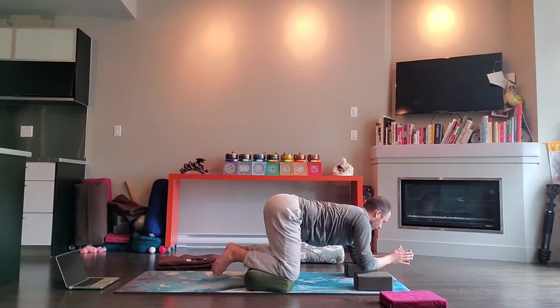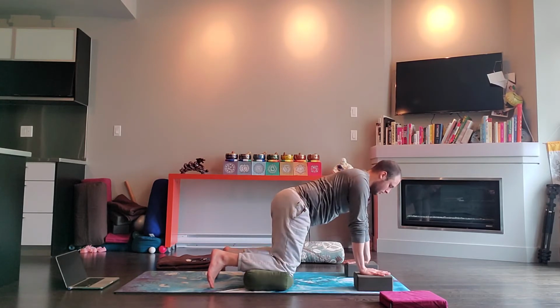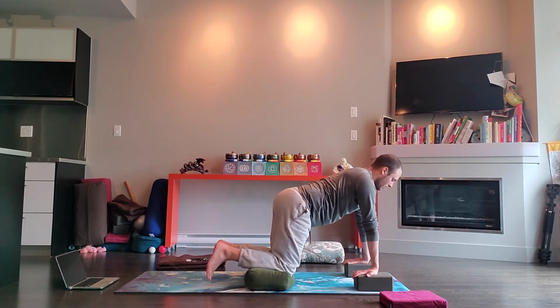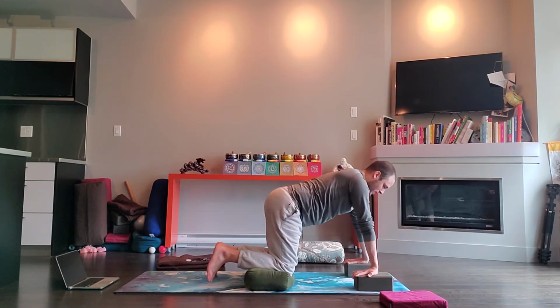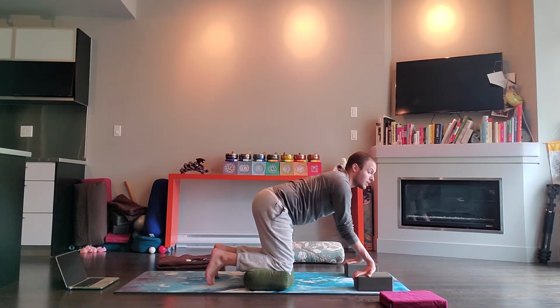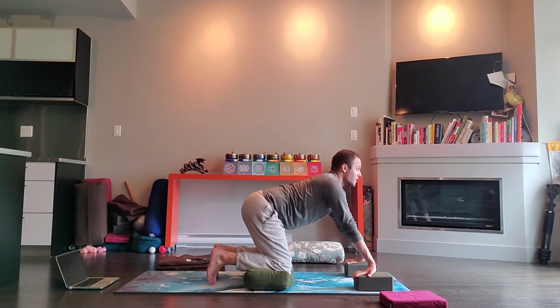Come forward to your hands and your knees again. Place your fingertips to face towards your knees and your wrists to face the front, still on the blocks, coming into a modified wrist release here. Hastasana, hand pose. From there, you can start to bring your bum more towards your heels and lift your heels of your hands off the blocks. So continue pressing down through your fingers and finger pads, mounds to knuckles.